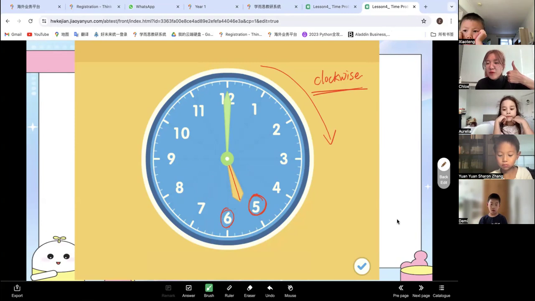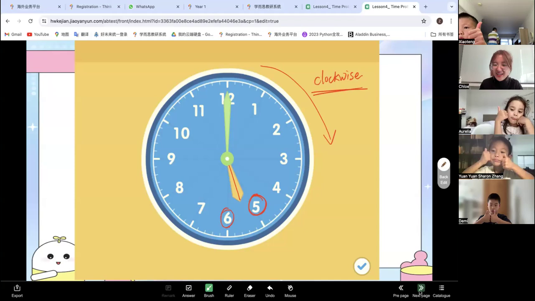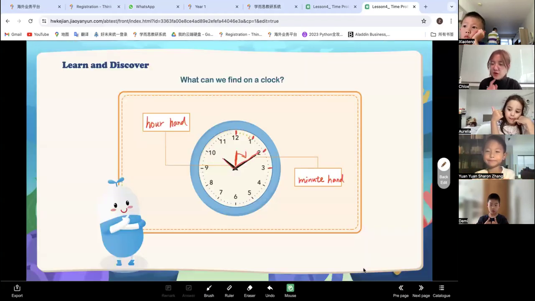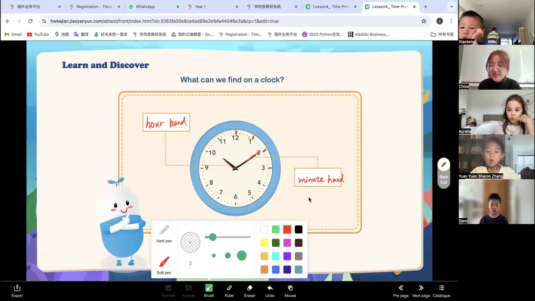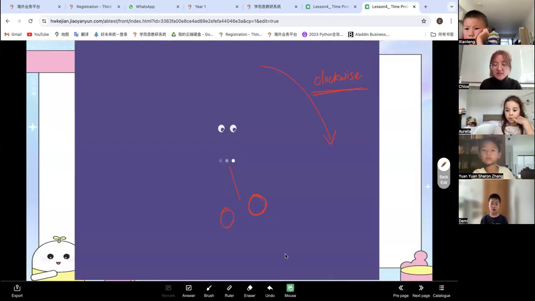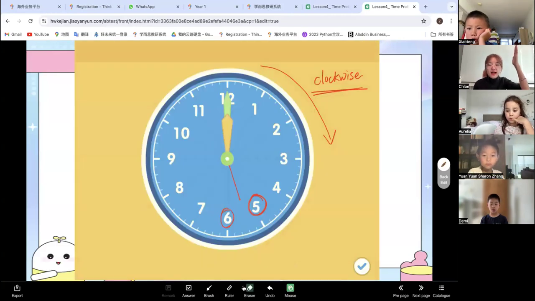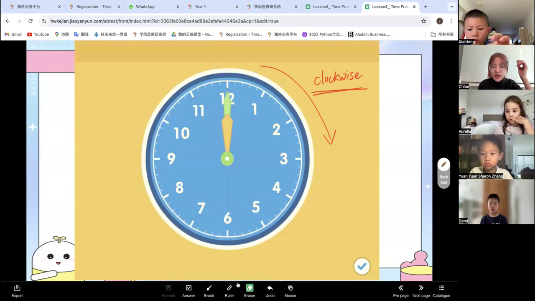Very well done. Everyone, can you give me some feedback? Make sense? Thank you, Aurelia. Thank you, Liliana. Thank you, Cindy. Good job. Okay. Now, everyone, we still have another hand. Do you remember? The longer one. The name is, tell me, the name is minute hand. Great, everyone. Now, we know for the minute hand, it will start from the top as well. And now, the minute hand will start to travel.